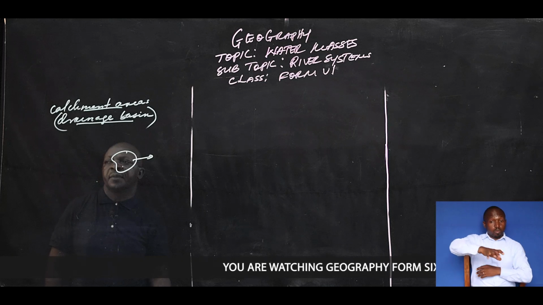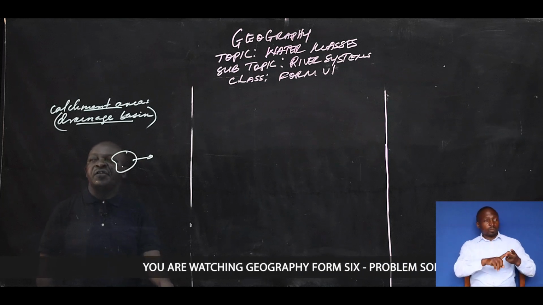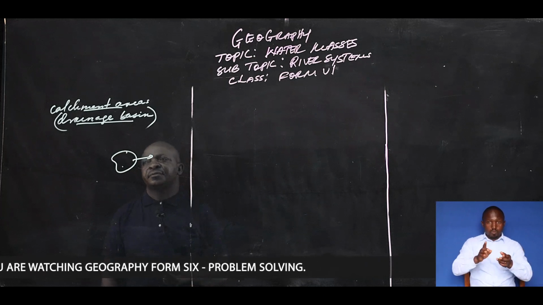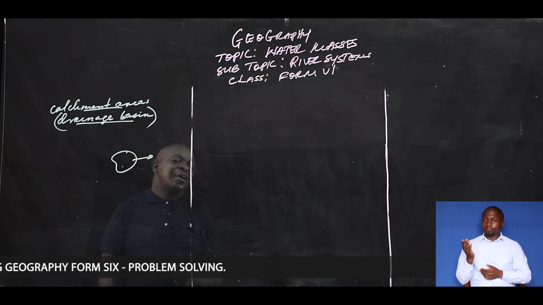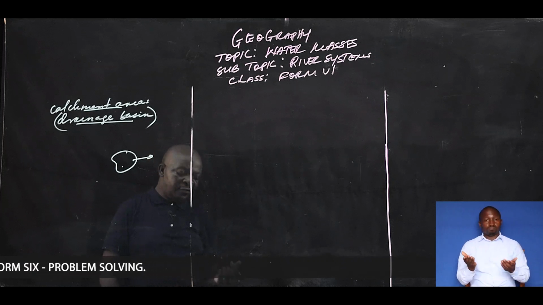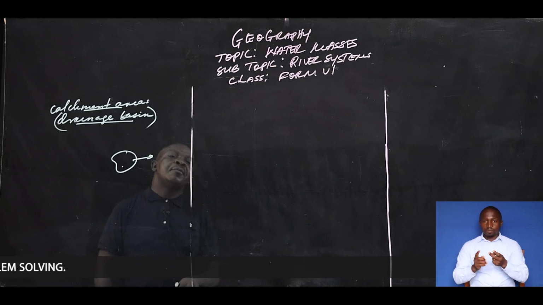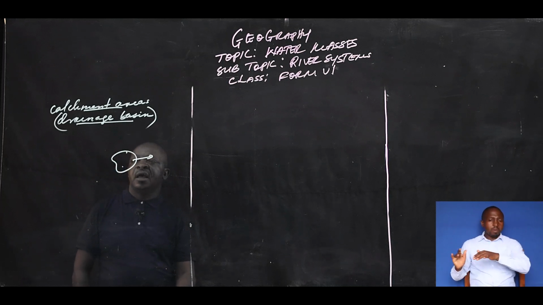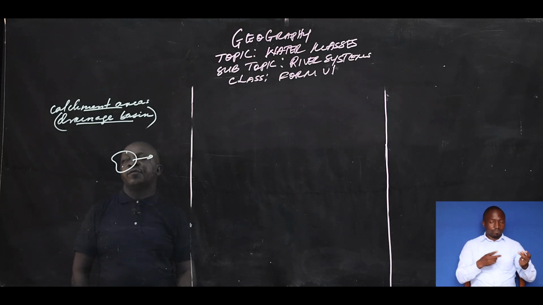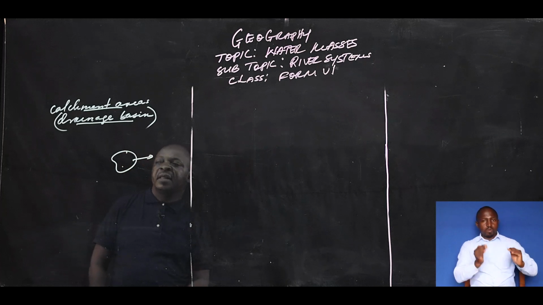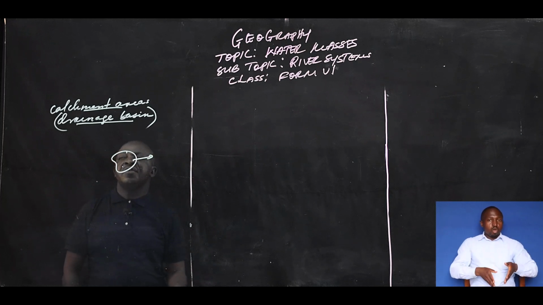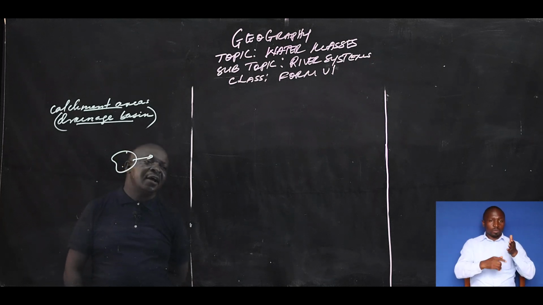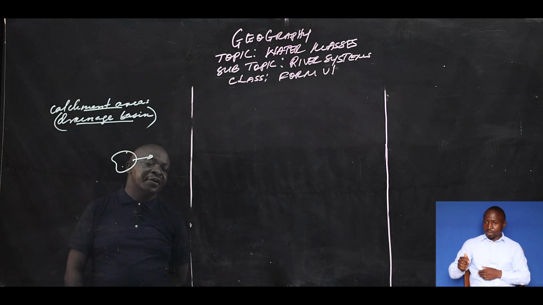Otherwise you may fail. Four, it directs good planning for organization of agricultural activities in areas of river basin. A good number of river basin areas are used for crop cultivation. But crops are cultivated when people are sure that the river does not flood. Five, it directs good plans for transport infrastructure construction like roads, railways, and bridges across areas of river valley. For example, the construction of Mkapa Bridge in Tanzania considered the flood pattern of the Rufiji River.